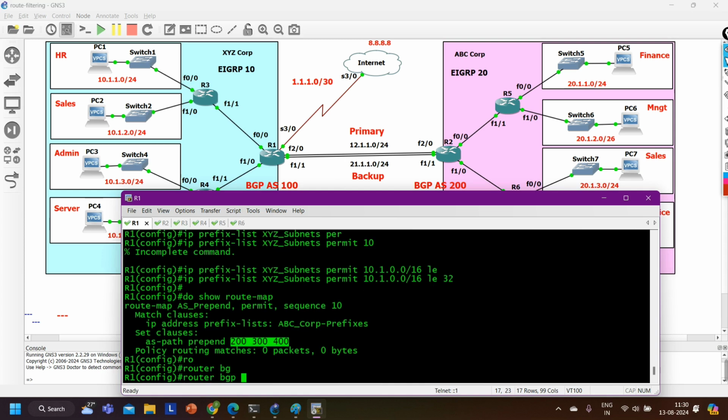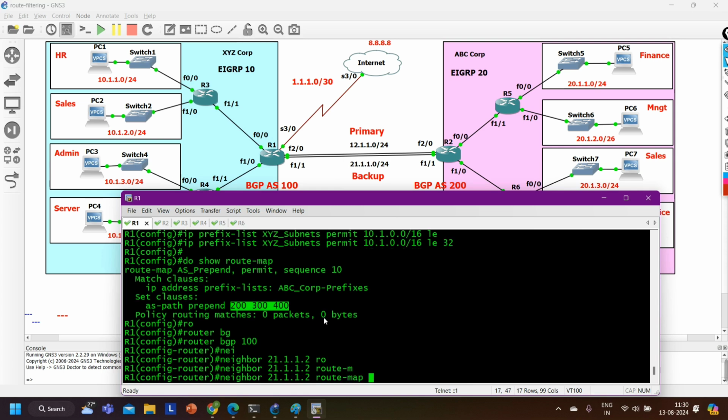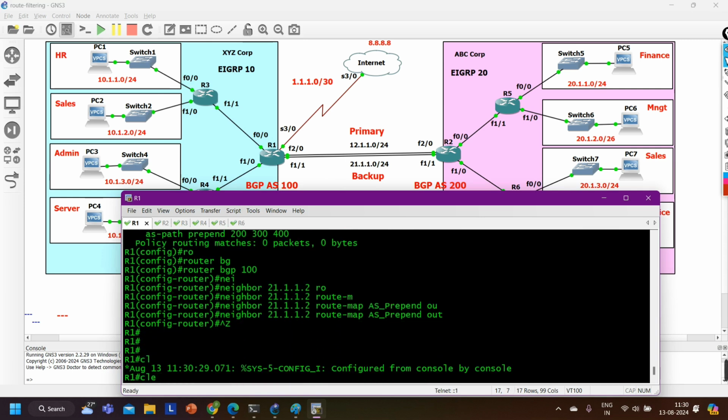Now let me call this route map with the neighbor. Router BGP number 100 and neighbor 21.1.1.2 route-map, and the name of the route map is AS prepend, and direction out.